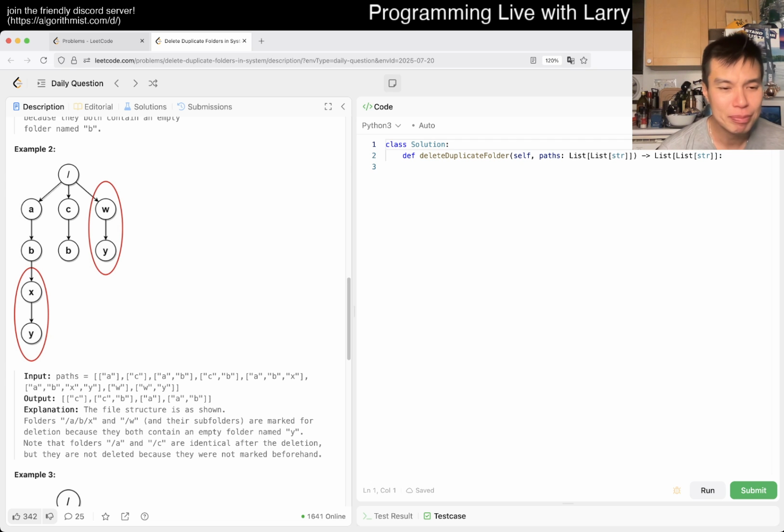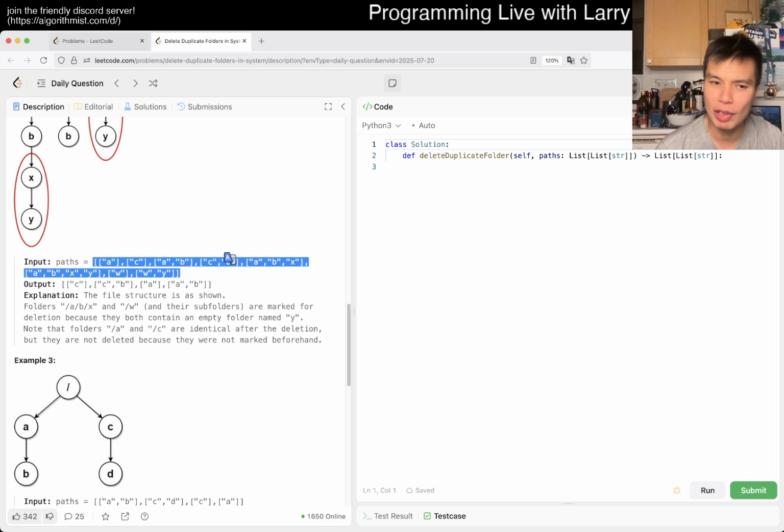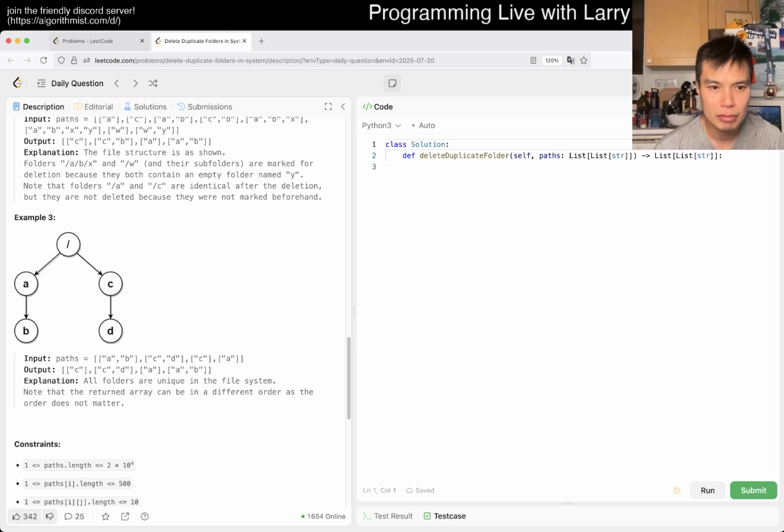But in any case, let's just say we already have a tree. That's basically what I would do. And then the question is, given paths like this, do I want to construct a tree? And I think that's the part that I just haven't decided.